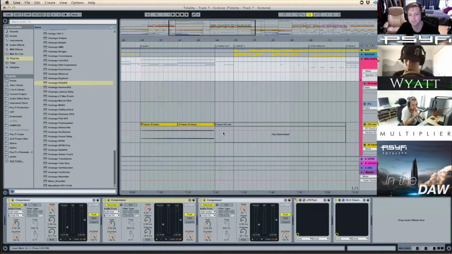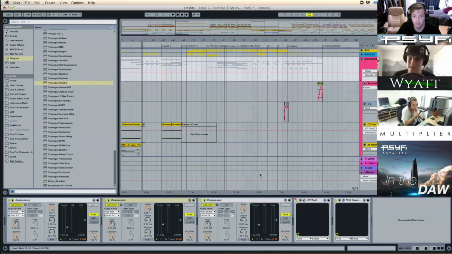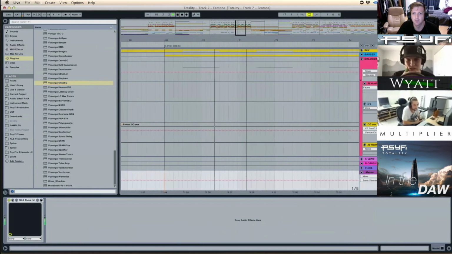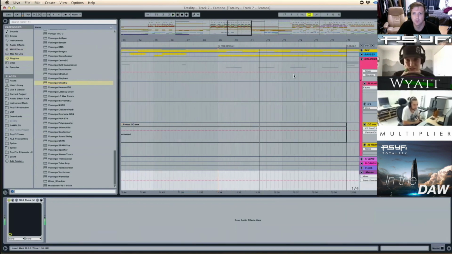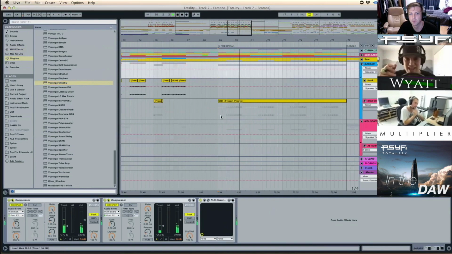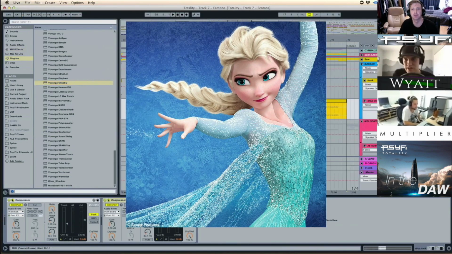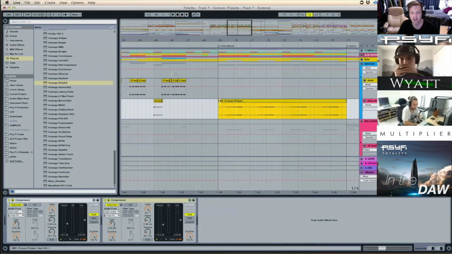Exactly. So around 1 minute and 55 seconds, you have this really cool pulsating bass sound, or bass synth, that you've got going on. That's it right there. I made it in Serum, and then I do so much freezing and flattening. I'll just make the sound and then flatten it out. I want to be able to chop it up in MIDI, so by the time it hits this point, it's probably been frozen and flattened a couple of times.